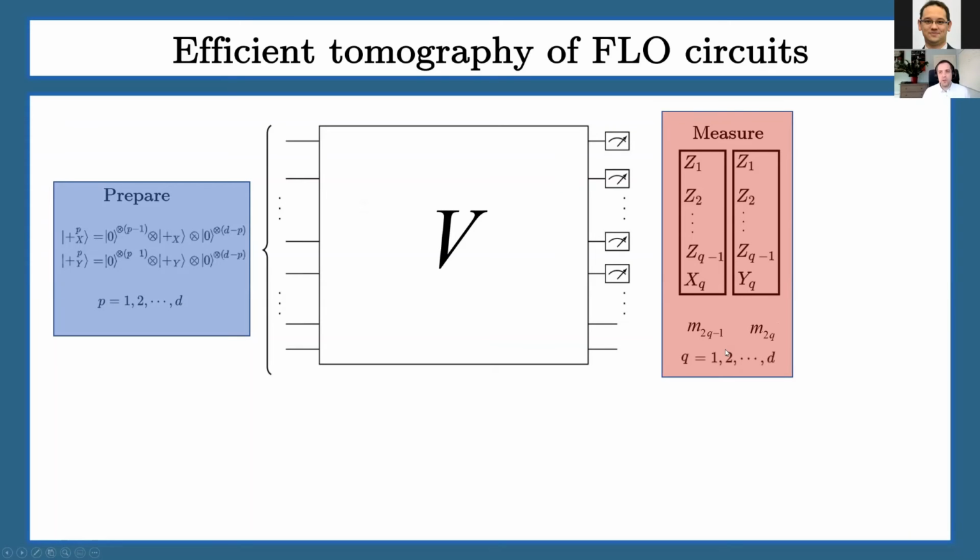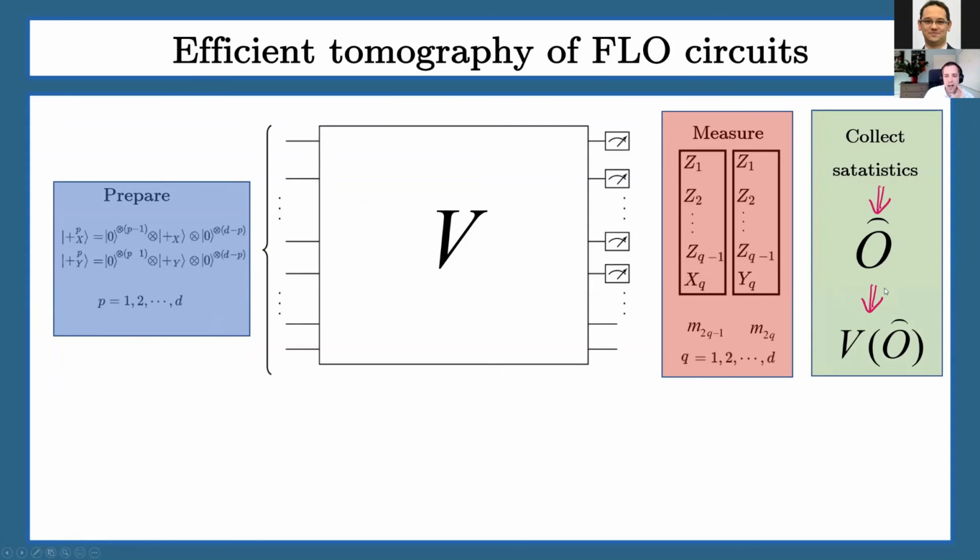When you work out the math, somehow magic happens: by collecting a lot of statistics from this kind of experiment, for different values of p and different values of q, you actually uncover, remember that the active fermionic linear transformation was encoded by some orthogonal transformation O that was permuting our modes. You can then make a statistical inference to get this O. And it turns out that you get it in an efficient way.